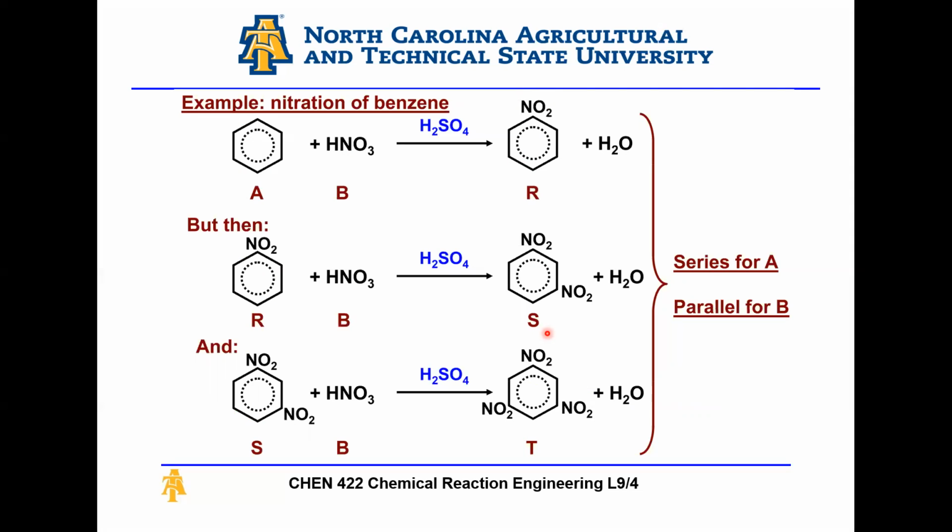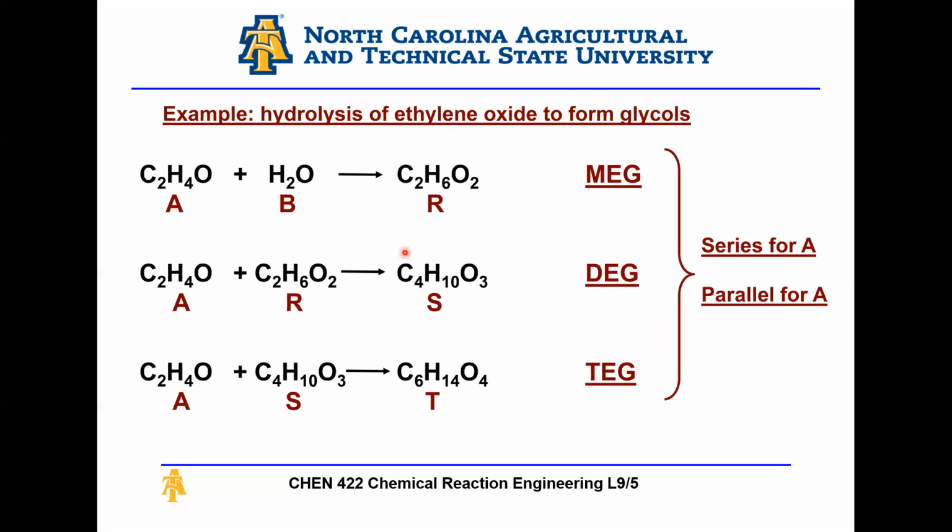And of course, it depends on your reaction rates, obviously. So, it depends on the ratio of K1 to K2 to K3. And it also depends on the amount of concentration available of nitric acid, of this species, of that species, whatever. So if I can control these concentrations using some sort of mixing strategy or mixing pattern, I can achieve my objective. Again, similarly, a second type of very common reaction you see here, hydrolysis of ethylene oxide to form glycols. So I have ethylene oxide, I add water to get ethylene glycol, or monoethylene glycol. Monoethylene glycol reacts with ethylene oxide to give me diethylene glycol.